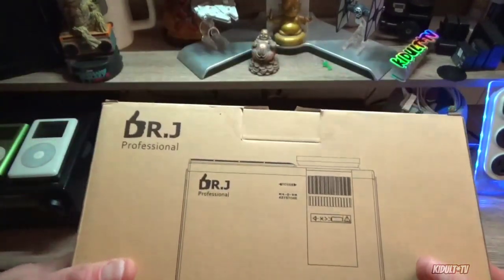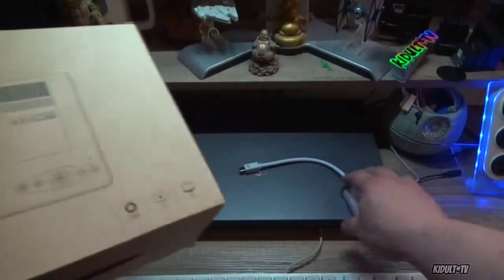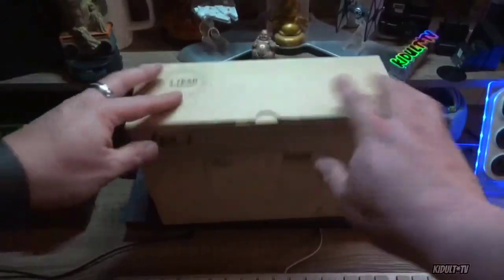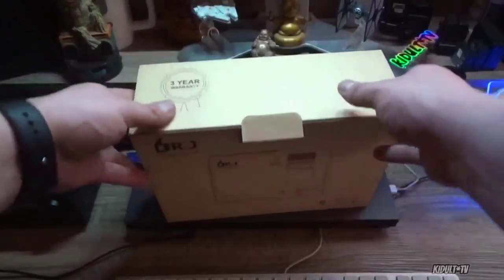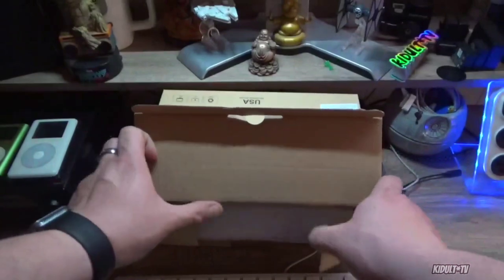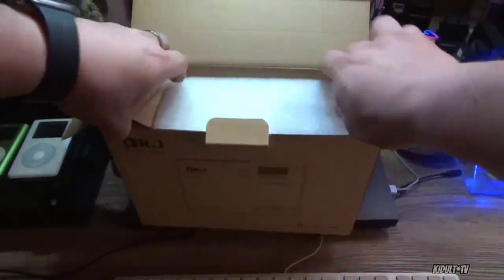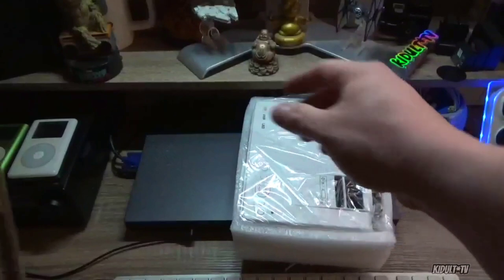There it is. Dr. J Professional. I don't even know if this thing even works. 3-year warranty, bought 8 years ago. I think this thing was free. I don't even think we paid anything for it. Oh, there's the projector itself right there. What else we got in here?